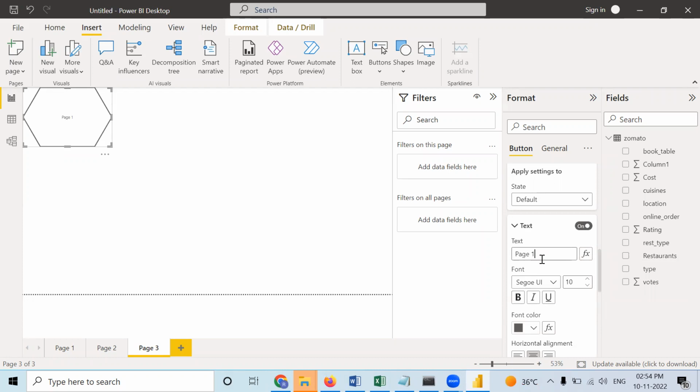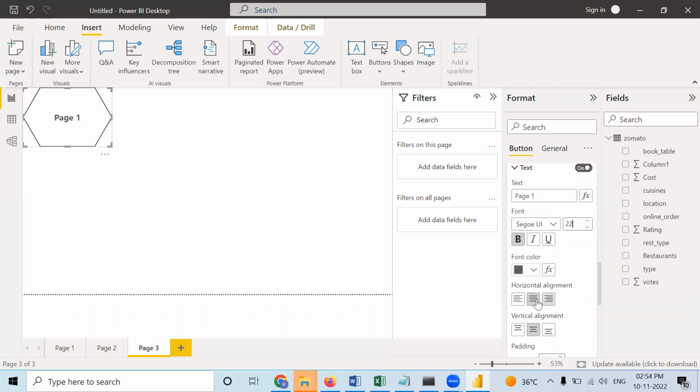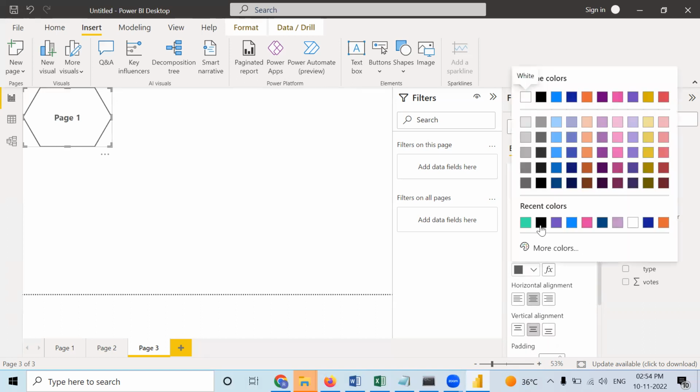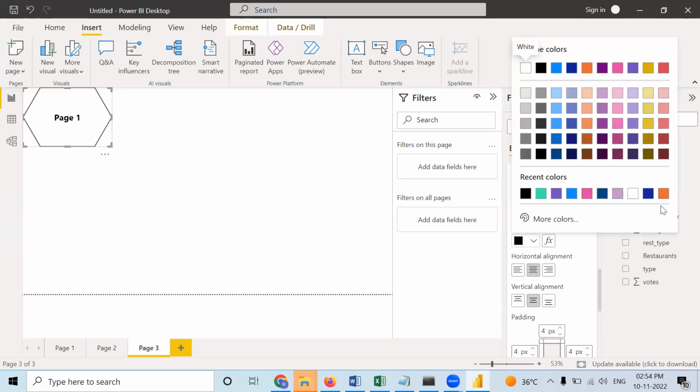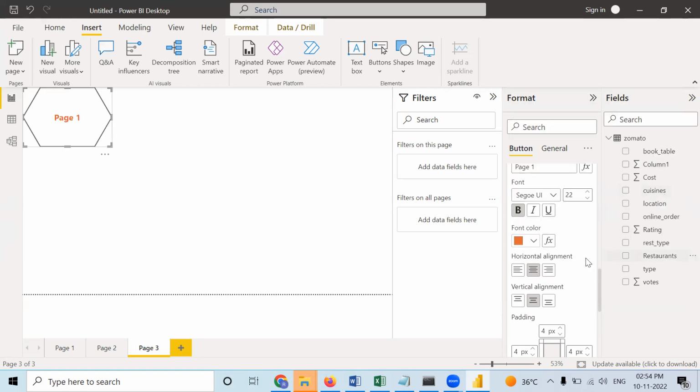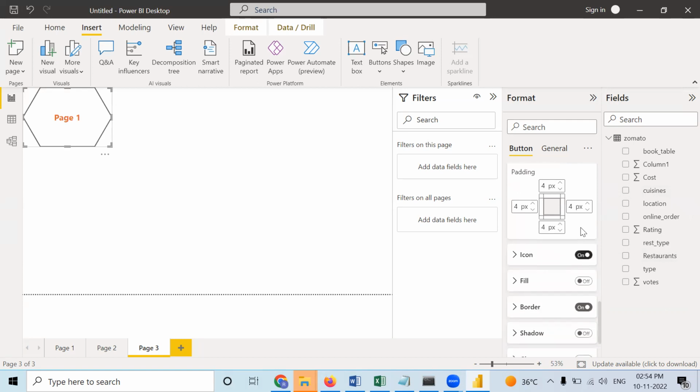Right now, I'm going to do page navigation. That's why I have taken this page one text. I can make it bold, italic, or I can change its size, right? I can change its color. Whatever padding I want to do, that also can be done.